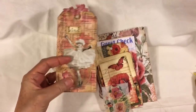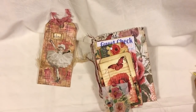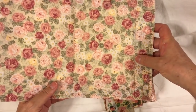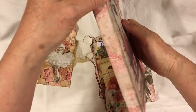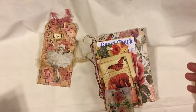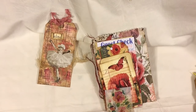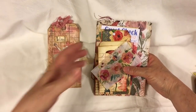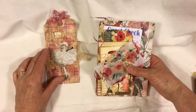And then this big old stack of stuff, which is where I want to put this one in, is my next journal that I'm going to work on, the ballet. It's the Digital Papers by Artie Mays. I'll give you a little quick preview. I have the cover done. This is going to be the cover of my next journal. It's fabric. It's got about maybe a 3/4, 1-inch spine. So I have the covers done. Papers are dyed and everything, but that's as far as I've gotten so far. So I thought I would do some ephemera in preparation of doing that journal, and just have a lot of the ephemera done ahead of time.